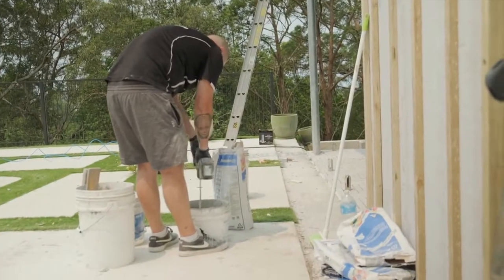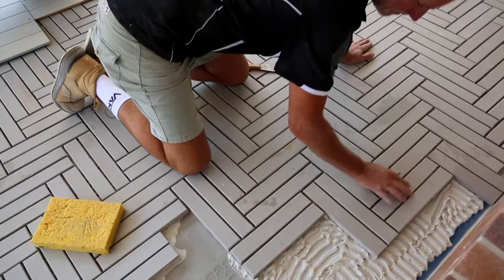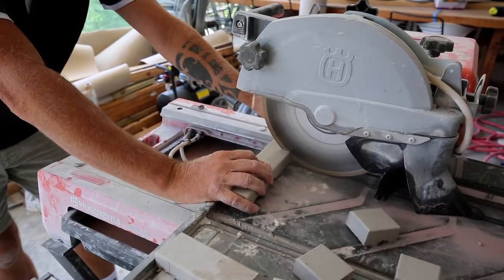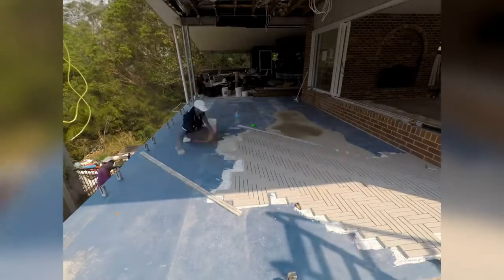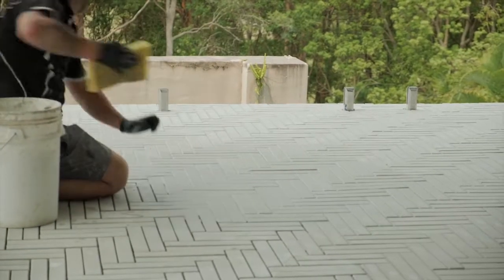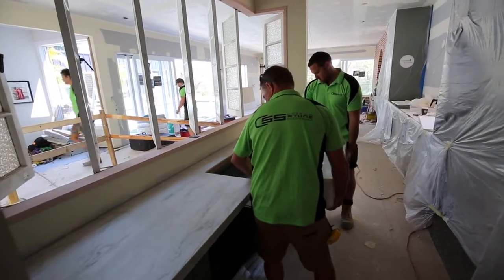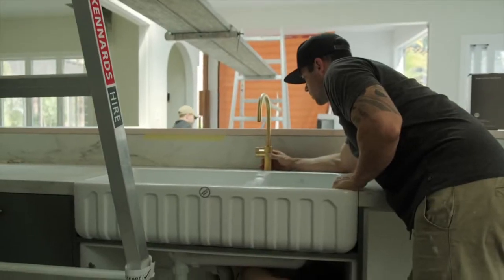I'm actually very excited to see the end of our tiling process on the deck because it's been about 5 days. I chose a fairly intricate, complicated pattern using the PGH bricks, and I guess we always think everything's going to take so much less time than it actually does. So worth it though, because it's almost like a real work of art out there. We've also had these amazing kitchen farmhouse sinks from Abbey installed. They've introduced a bit of the traditional into an otherwise modern space.